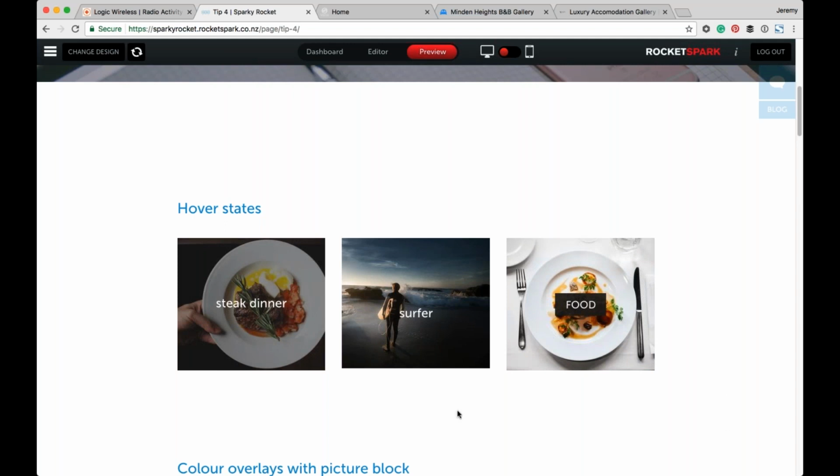Some of them have really limited options in terms of the hover state, and some of them have a lot of options. That's something that we're wanting to look at in future in terms of adding more options to the ones that don't have a lot of animation options. But say for this example here, which is quite a popular technique where you want the text to stand out so that it's not blending into the background image, so it's got a nice box around the text.